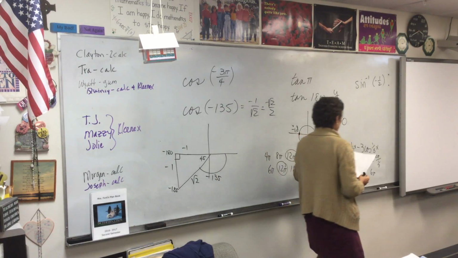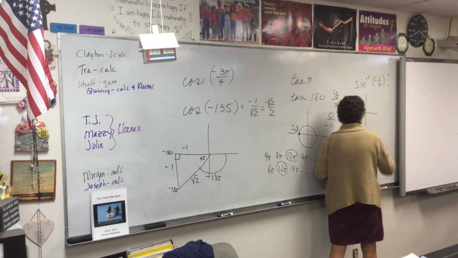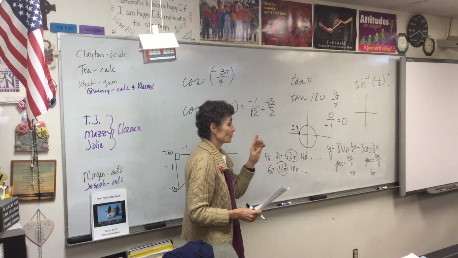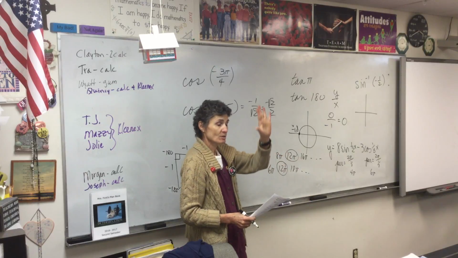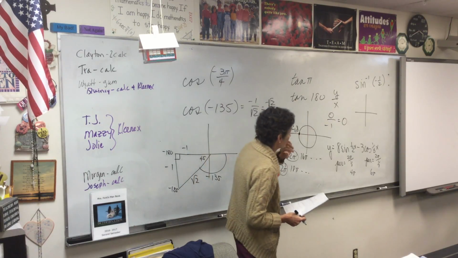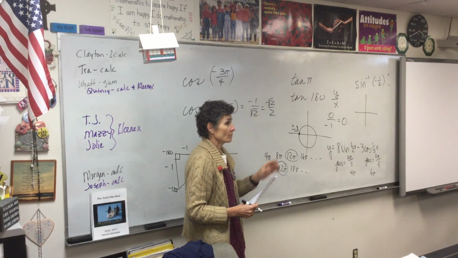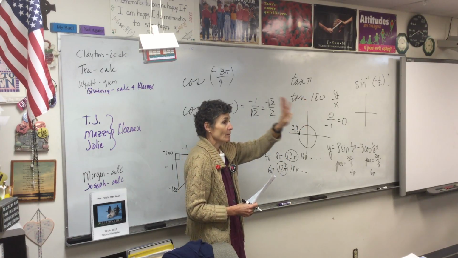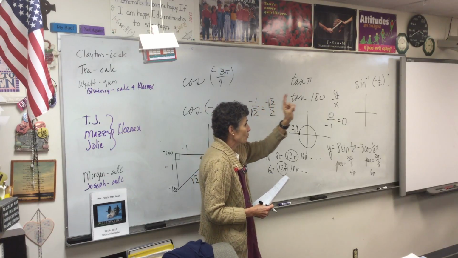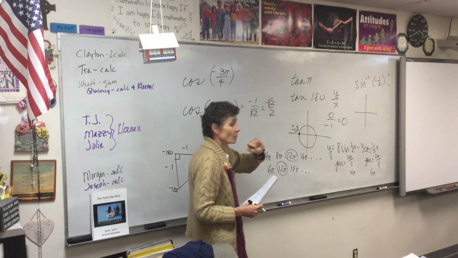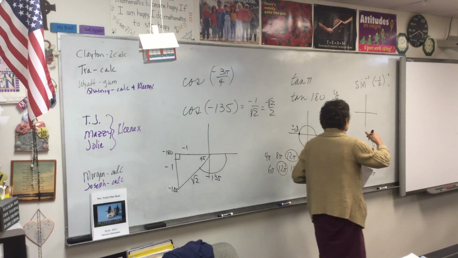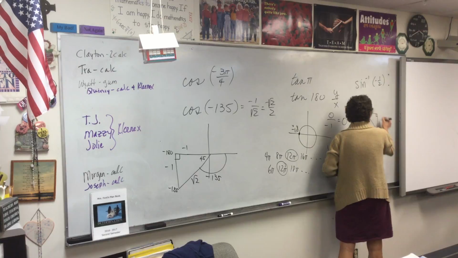So first thing you got to do is figure out, where is this angle going to be? There's only one answer. You're not looking all the way around the circle. You're looking at a very particular place. Where are we looking? Quadrant 4. You got to know the rules, people. Inverse sine is 1 and 4. So is tangent. Inverse sine and tangent are 1 and 4. Cosine is 1 and 2. So this one would be in quadrant 4.